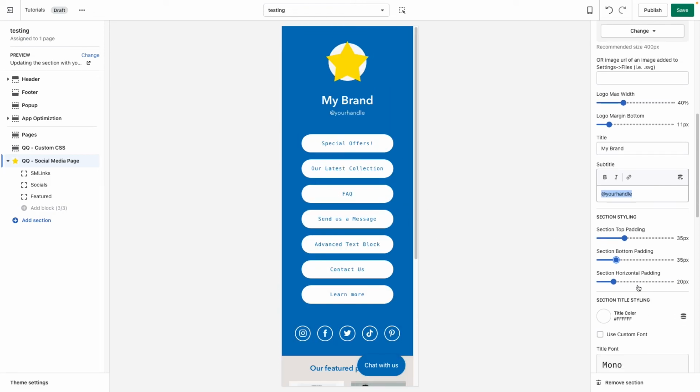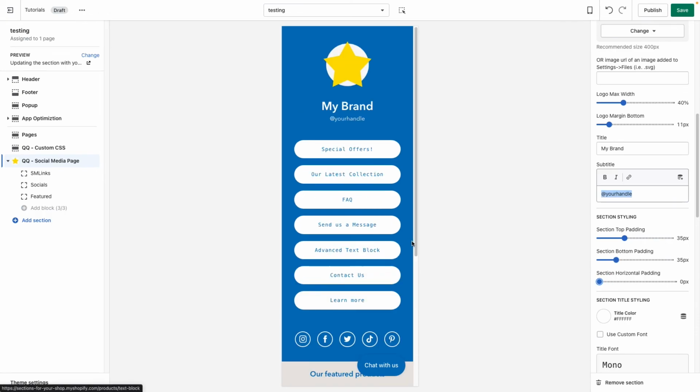And horizontal padding is the distance on the sides. So if we remove that, then as you can see, there's more space on the sides. And then if you go back to the menu, links and everything, you can make these buttons even more wide or less, however you prefer.